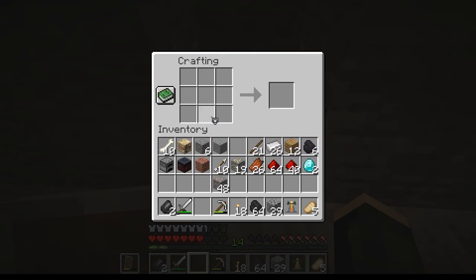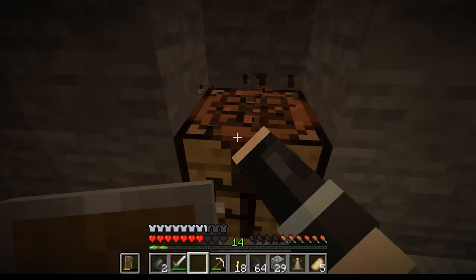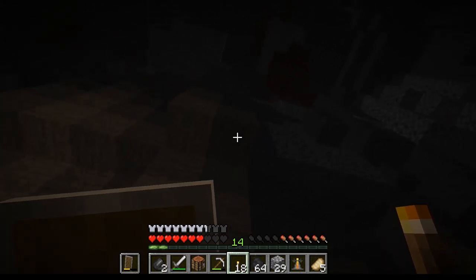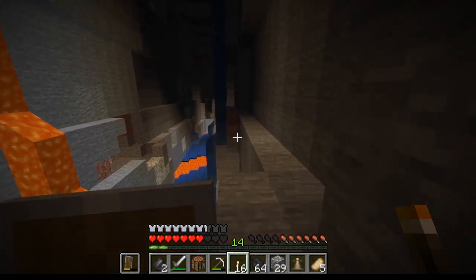I didn't bring the paper with me. I didn't bring the paper to make the compass. Well, I don't need paper to make a compass, but I didn't bring the paper to make a map. So now I gotta go back home to make a map. I may as well finish looking around, just so I can identify where the entrance was to this place. It's up here, so I'll put a marker. Yeah. There, now I'll know it's over there.